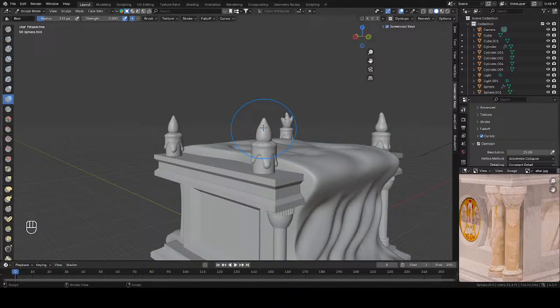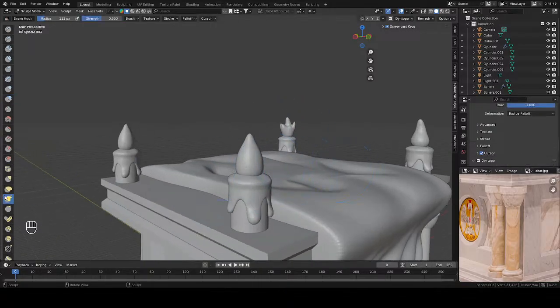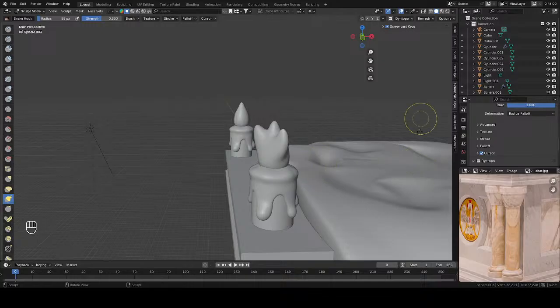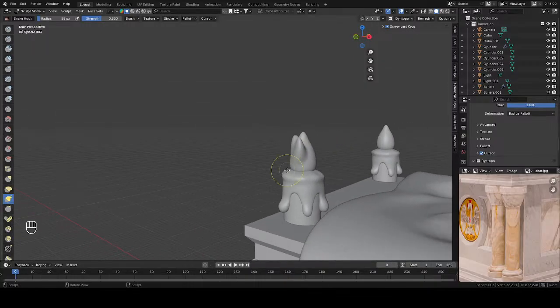Okay. Then we're just gonna do the same thing. We're just gonna bring up some of the other flame offshoots. Easy here.